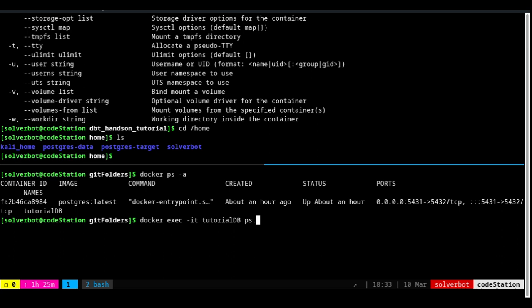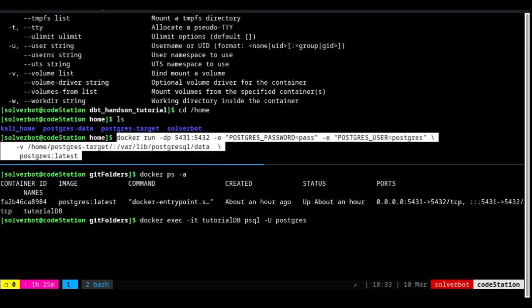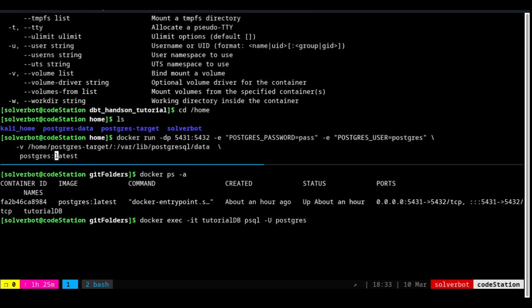psql is the command line interface for the Postgres server. This is where we are going to get access to the server that I am talking about. The username is Postgres, the same username that we gave in our environment list. We gave this username Postgres and we gave this password. So we are going to use that one.